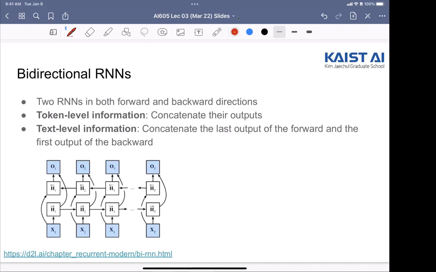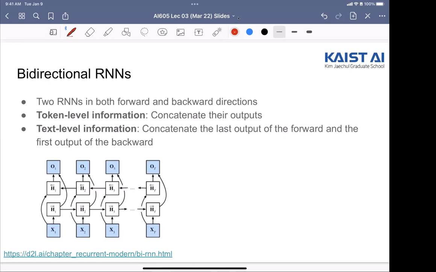Okay, so now let's talk about a few important things related to RNNs. One thing is that RNNs have a direction, right? Usually it's a forward direction: the second token depends on the first token's output, the third token depends on the second token's output, et cetera. It's not the other way. And it's not really difficult to think about why not. I shouldn't say it's not difficult, because whoever thought about this for the first time should be commended.